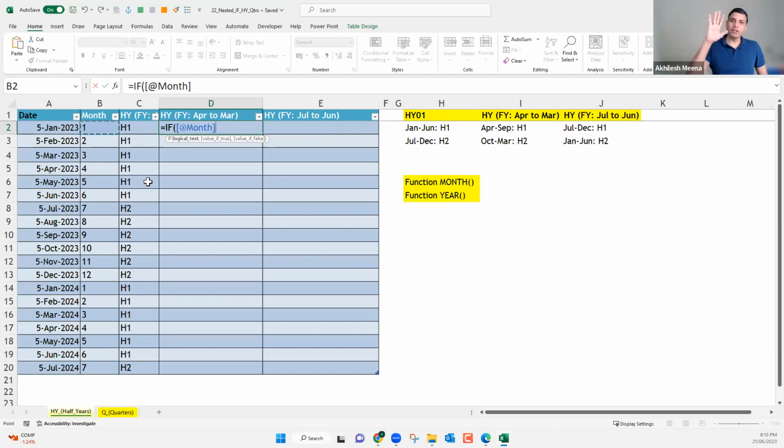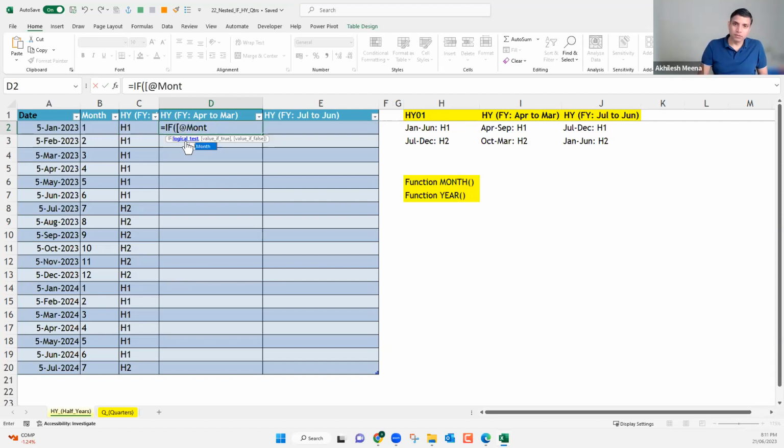I would like to stop Tarun here. So he has mentioned the condition. If my month number is greater than or equal to 4 and less than 10, or less than or equal to 9. Okay, so 4, 5, 6, 7, 8, 9. Those are the 6 months he is covering. Because he is mentioning 2 conditions, and the IF function has only one place to write the condition, I cannot write 2 conditions there. That's why I would need the AND function. When there are multiple conditions, you either need the AND function or the OR function.